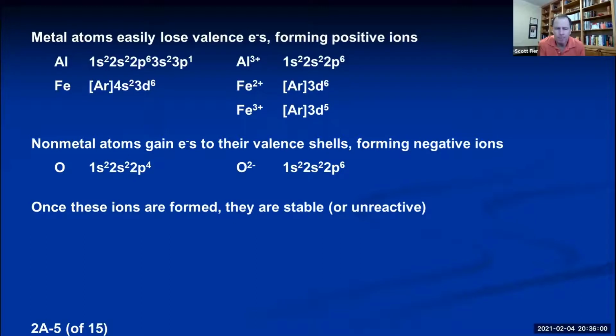So in the lab today, you saw a video of sodium, and somebody threw sodium in water and it blew up, right? Sodium blows up in water because a chunk of sodium metal has a lot of sodium atoms with one valence electron. But if you had sodium ions and you threw them in water, nothing would happen because sodium ions have lost their one electron. They're now Na+. They have a noble gas configuration. And as we've stated here at the end, this noble gas configuration is very stable or unreactive. So make sure you see the clear difference between the two.